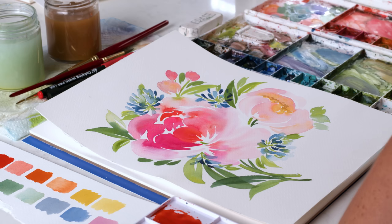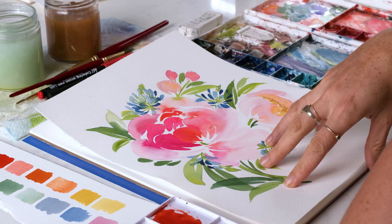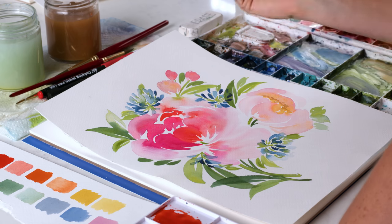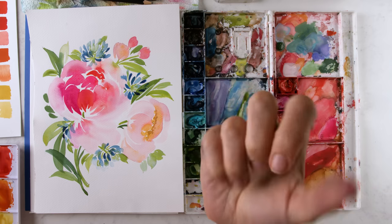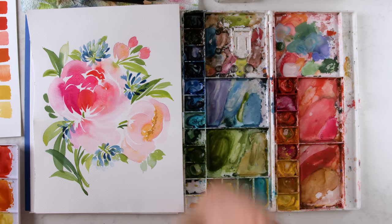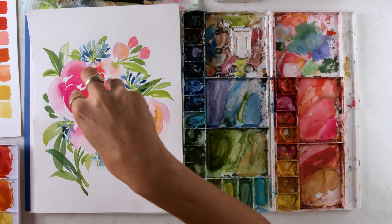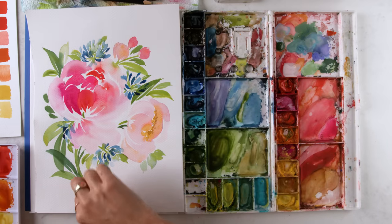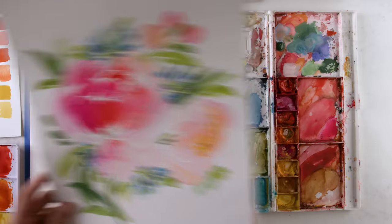So as I'm painting this next floral piece, I'm going to talk about how I place my elements, where I place what. But overall, you want to be thinking about leading people's eyes down the page in either a C curve or an S curve. And that is going to determine where you place things. So keep that in mind. And you never want your elements to land in a perfect tight ball in the center. So I have my highest element here, my lowest element here, and neither of them are too close to the center. So keep that in mind.